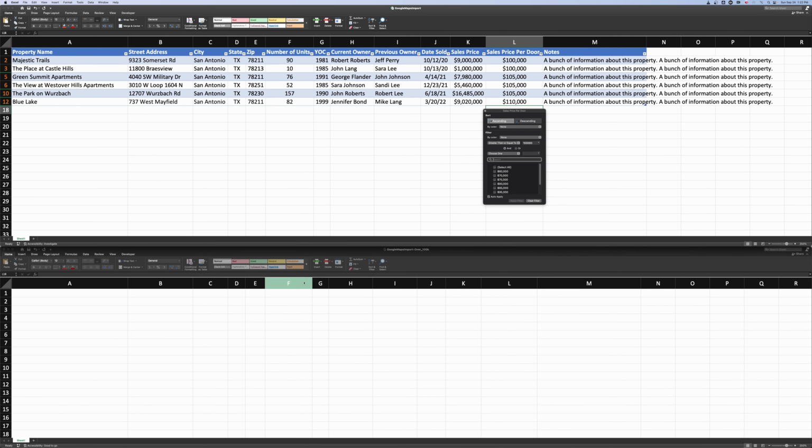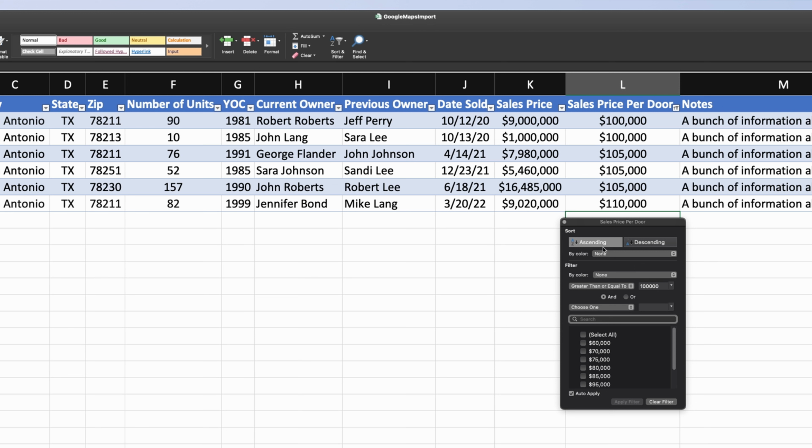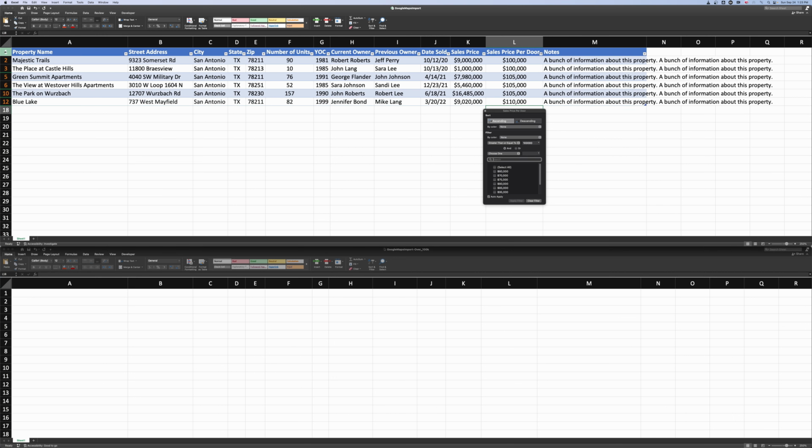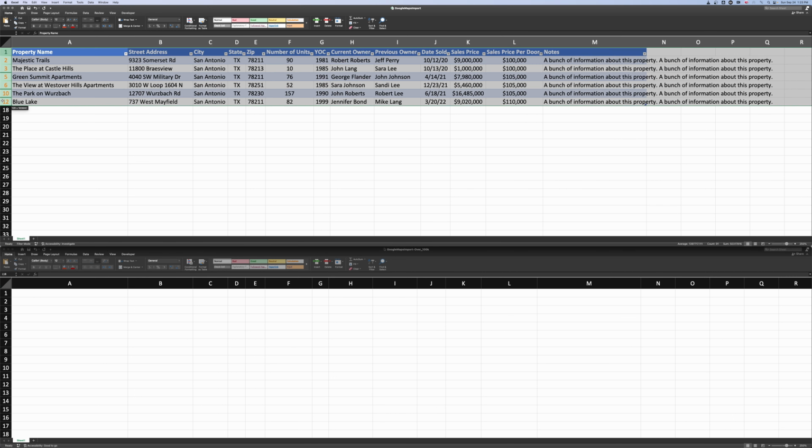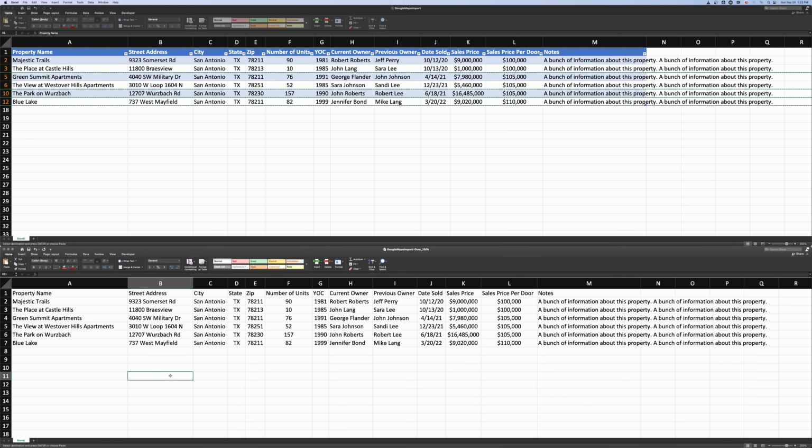So now what I've done is created a second spreadsheet. This one is my Google Maps import spreadsheet, and this will be all properties at a sale price over $100,000. So I'll go up here. We've got our sort greater than or equal to 100,000. All of these properties came up. We've sorted them in the order we want. The sorting really doesn't matter. Now we can come over here and we'll just select these rows, copy them, come down here and paste. That's pretty simple. Now we can save and close this spreadsheet and open the next one.